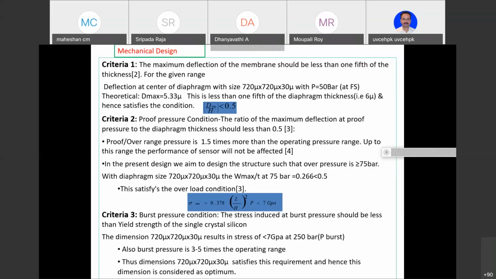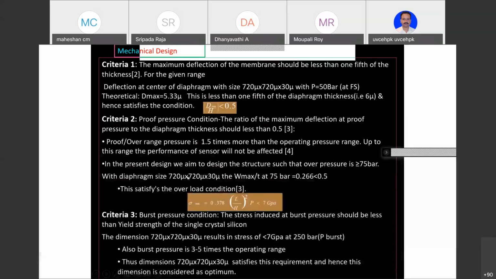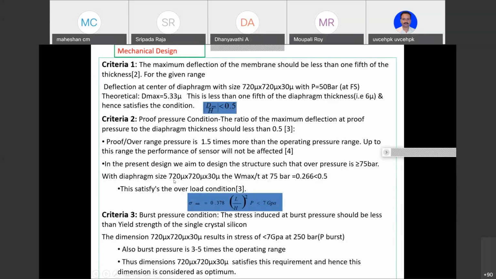So now with a diaphragm of this dimension, 720 micrometer by 720 micrometer and 30 micrometer thickness, the maximum proof pressure condition is 75 bar. Okay. So 75 bar, but we are not applying 75 bar at all. Our plan is to go only up to 50 bar. So it satisfies criteria two also.